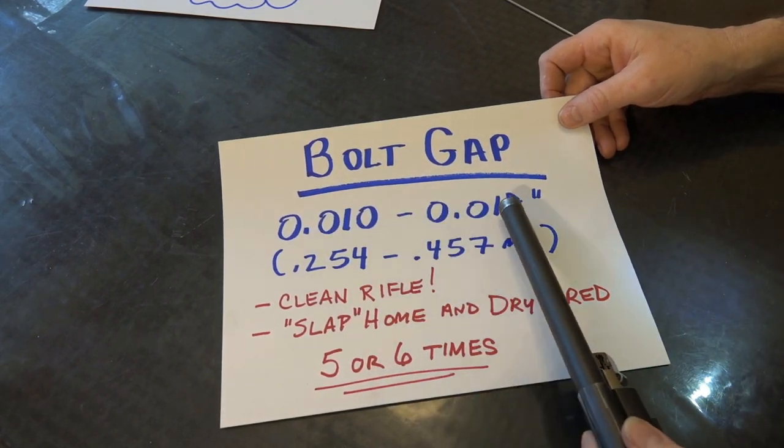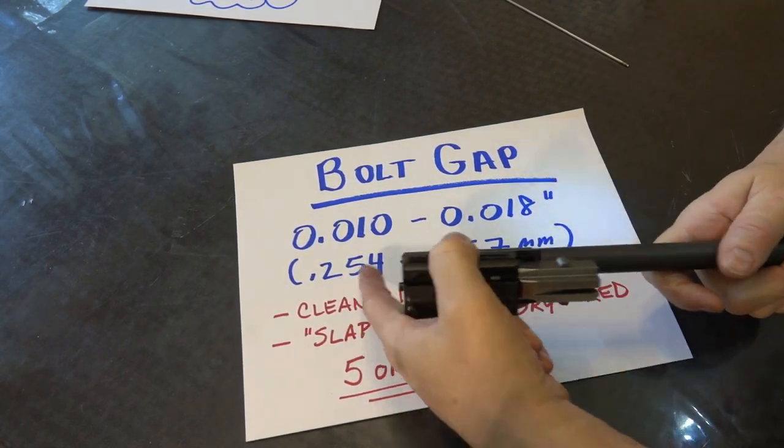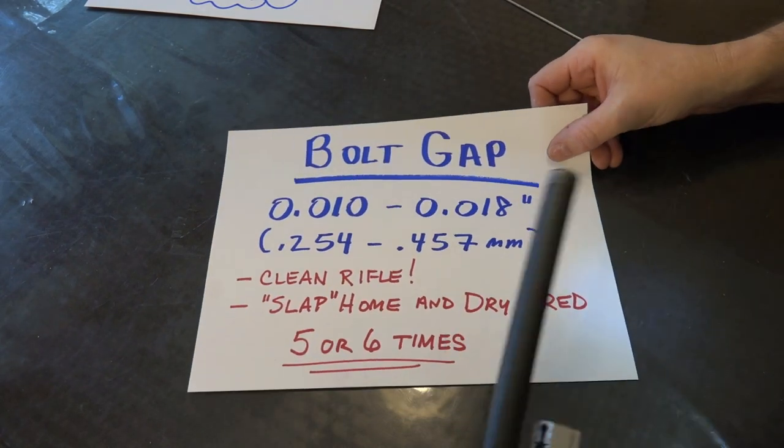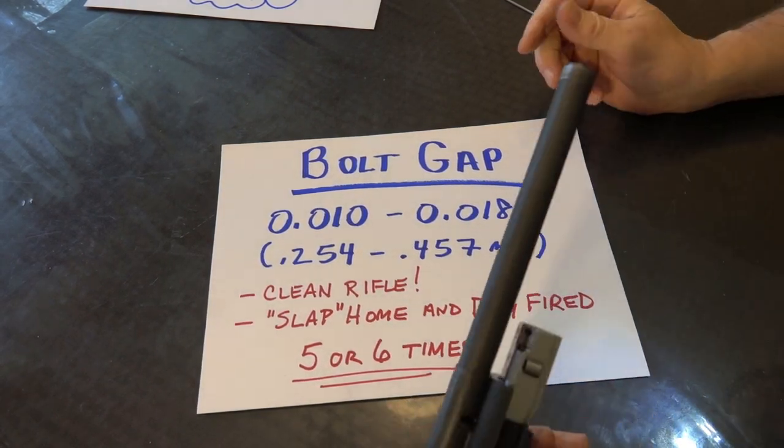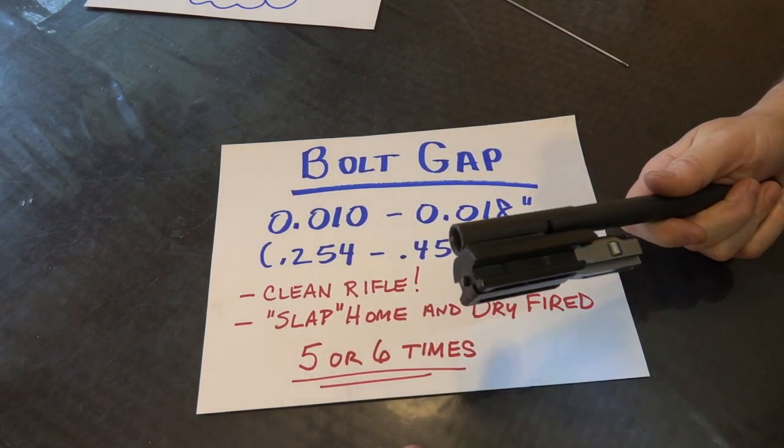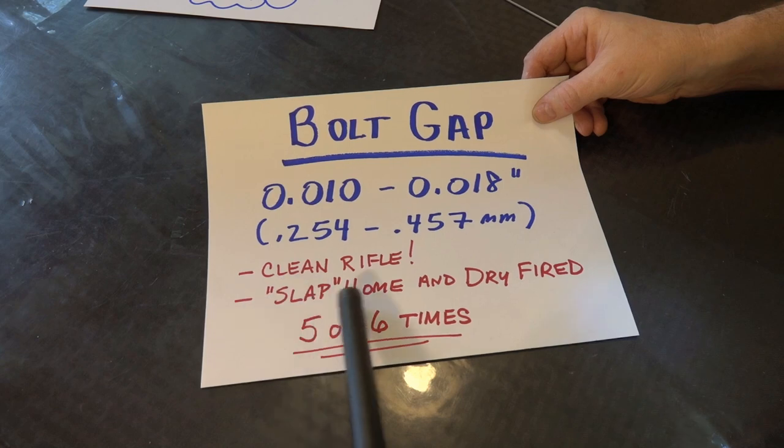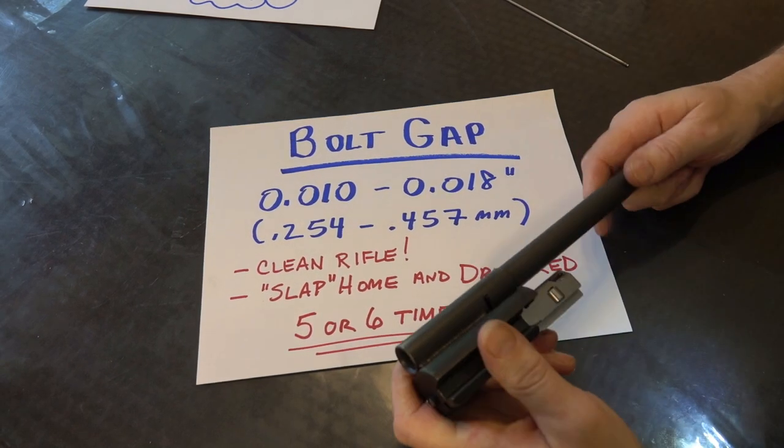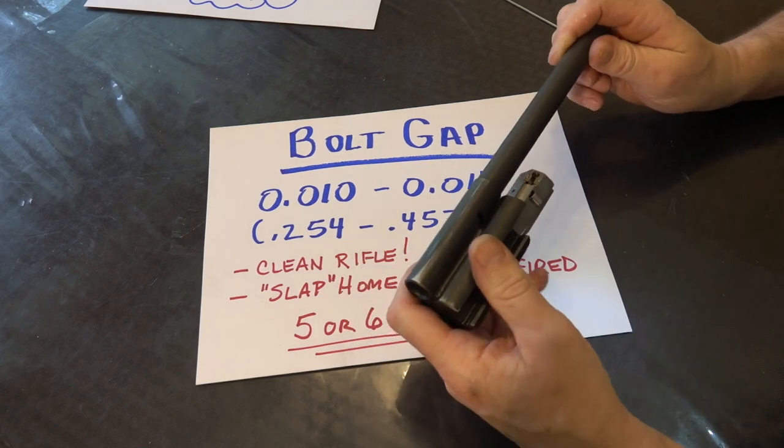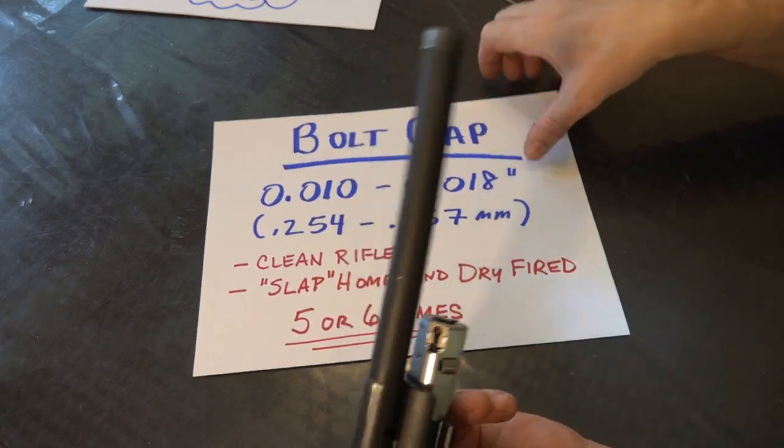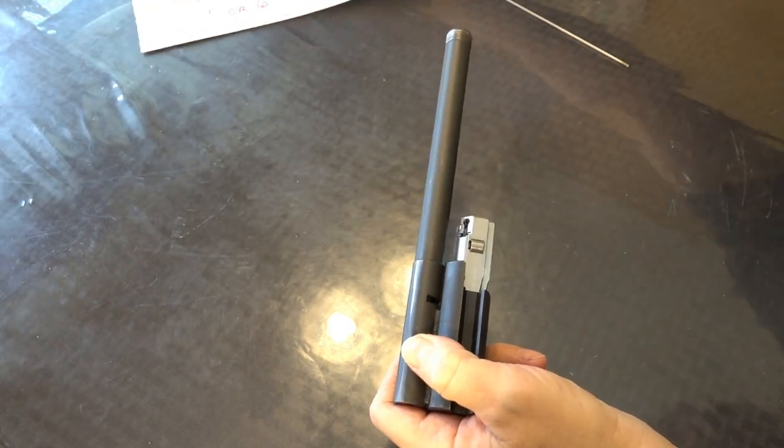Now let's talk about your actual clearances and how you're going to do the check. Your clearances are .010 to .018 inches, that's the acceptable range on this gap when it's installed and locked properly. Or .254 to .457 millimeters for you metric-minded folks. When you're doing your checks, you've got to make sure you've got a clean rifle, you know, spick and span, any debris that's anywhere in this mechanism might give you a false reading. And that may be fine for operation, but impact the accuracy of your reading and by the manual, it says you do the slap, slap the bolt home, five or six times, dry fire it in between to work everything in and make sure that you have this thing actually solidly in the battery and you don't have any kind of flukes. You don't want to lower it down or just gently put it in. You want it to slap home like it was actually working. We'll come back and we'll actually do the bolt check measurement after we put the rifle back together. Now that being said, now let me show you how to take apart this whole bolt assembly.